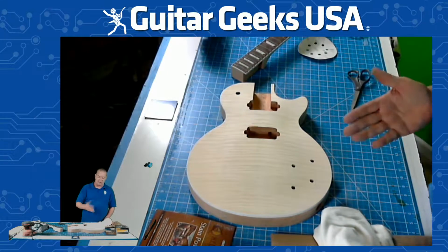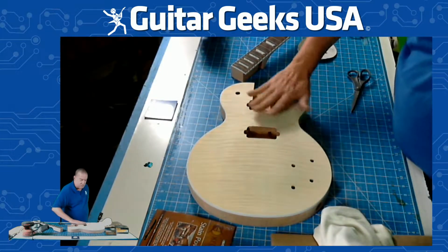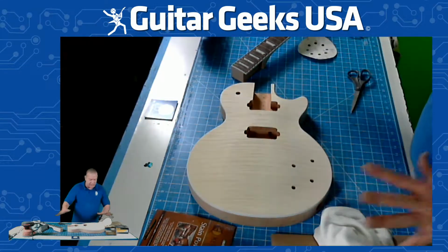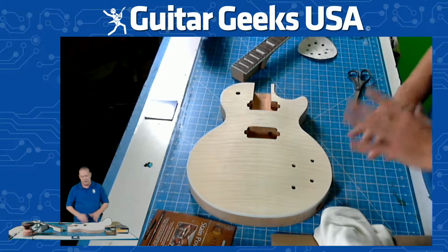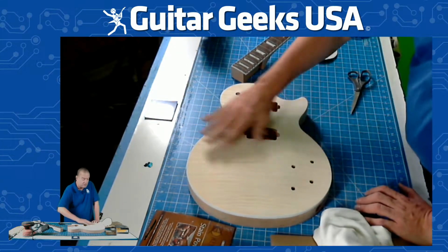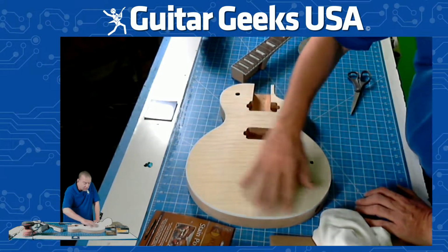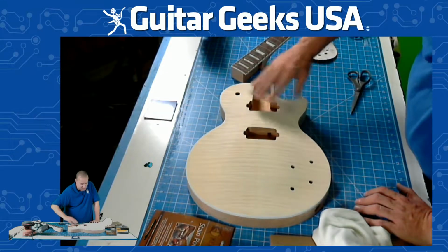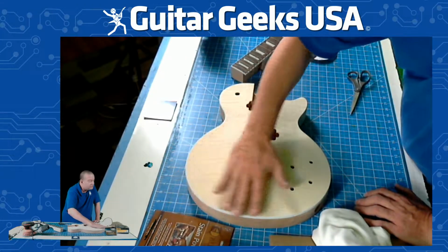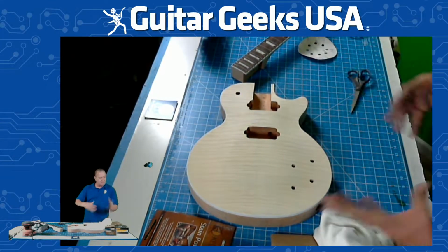But again, this first coat of dye is just to make these pop. We're going to sand most of it off of here so those lines stand out strong, and then you can put whatever color you want over it, and it doesn't matter. And by the way, you can do different colors with these too. If you wanted to do a dark brown under an orange or gold, or there's a whole bunch of different options of ways that you could do it, but this just has to be a dark color, then sanded back. And you can put any color over there, and like I said, do complementary things.